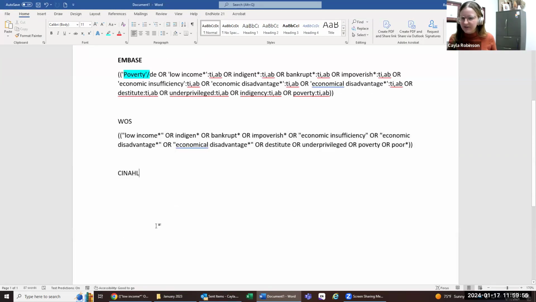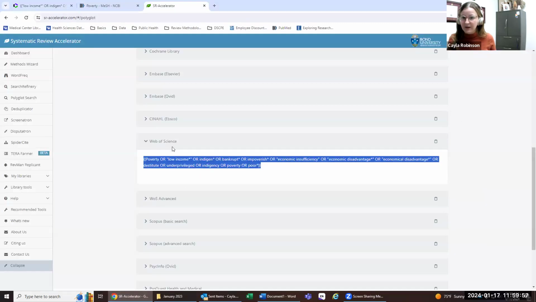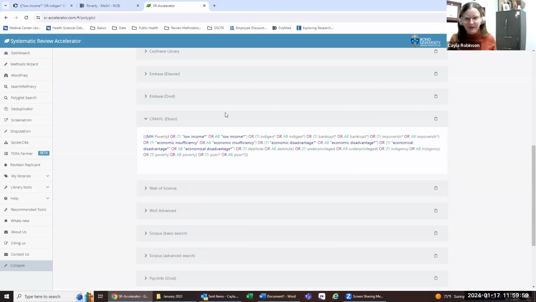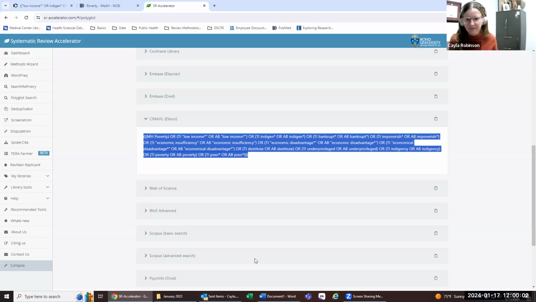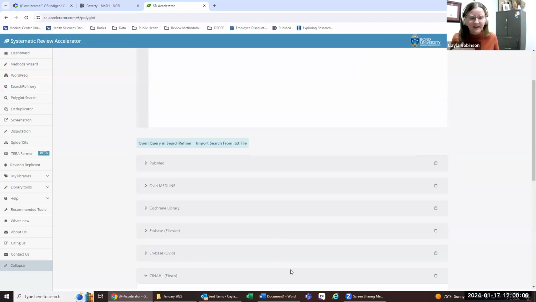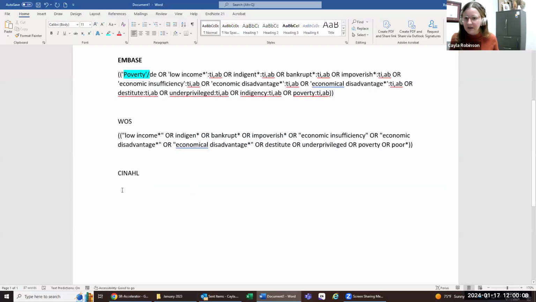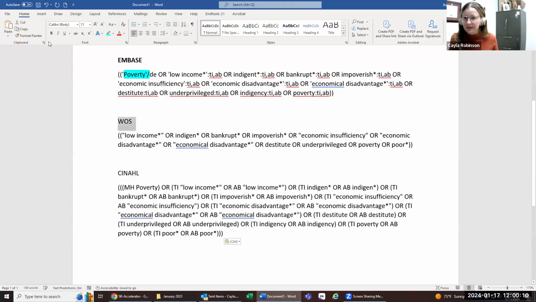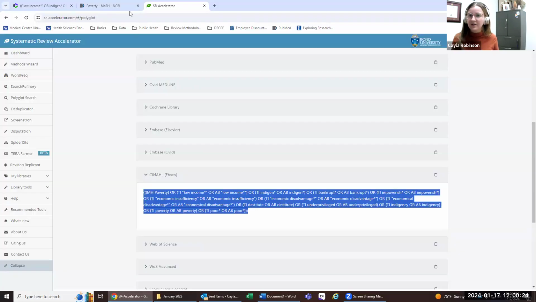One of the things we can do is go back and just, I didn't make any changes to my PubMed search, so it's fine to use this one. I usually just, out of habit, go back and re-paste it every time, but I'm going to do that right now. So it looks like this. Here's your mesh term, and then you have to separate out the title and abstract term, so it ends up looking like this. This is correct. It just looks bad. So you'll have to go in and check the poverty term, but should be fine.